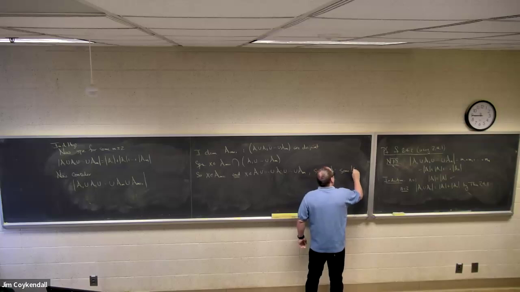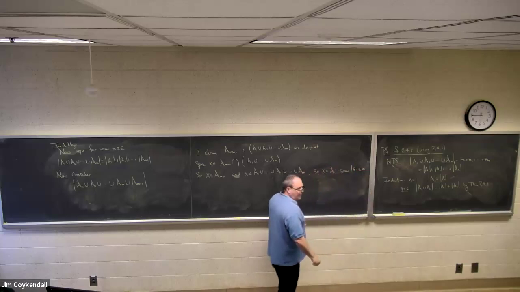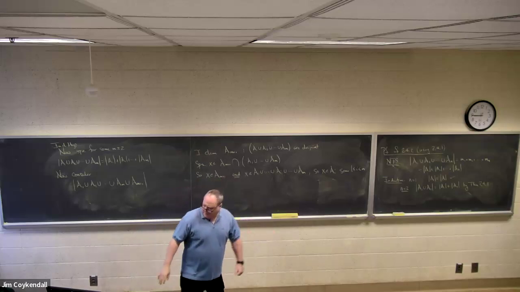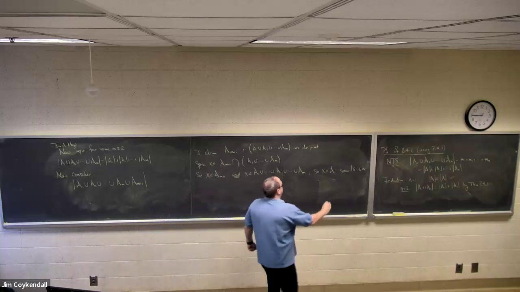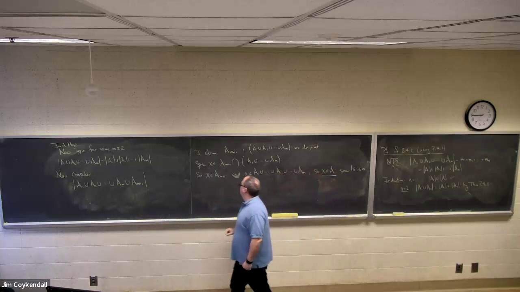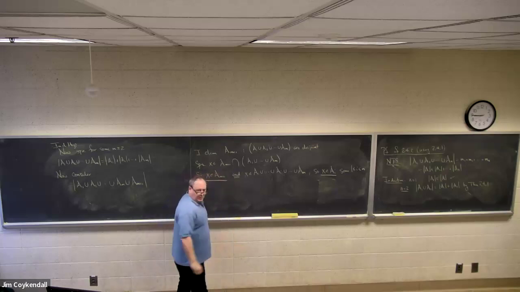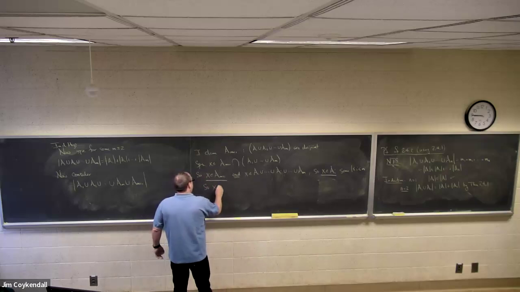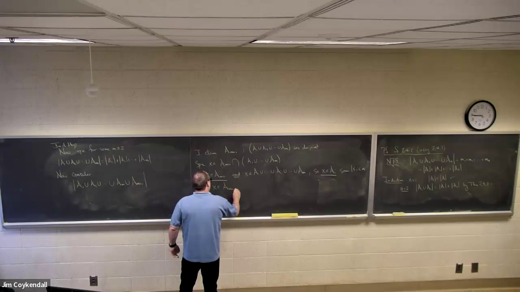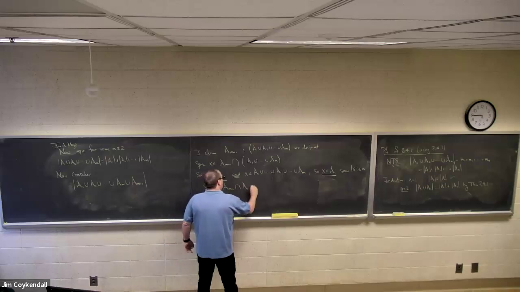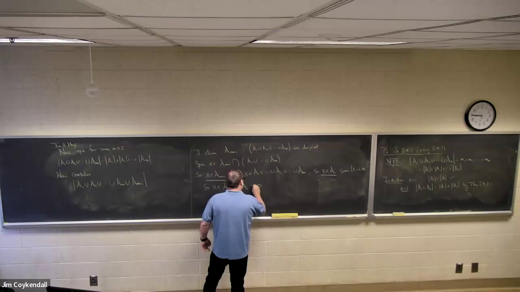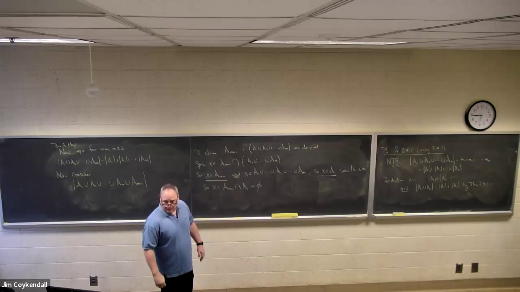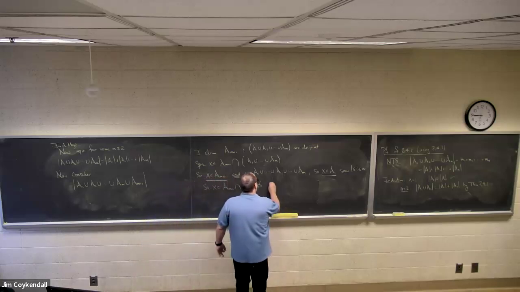So x is in A_i for some i between 1 and m. Does anybody see a problem with this? What do we know? We know x lives in the state A_i, and x also lives in A_{m+1}. Exactly. x is in A_{m+1} intersect A_i, which is equal to the empty set, because we claimed that all the little babies were disjoint, right? And this is a contradiction.